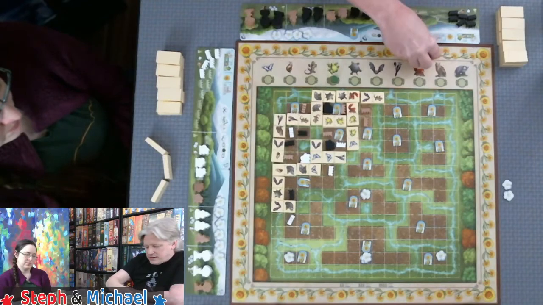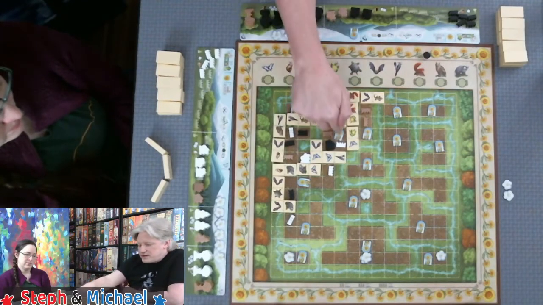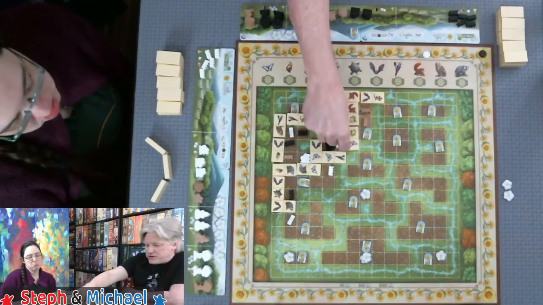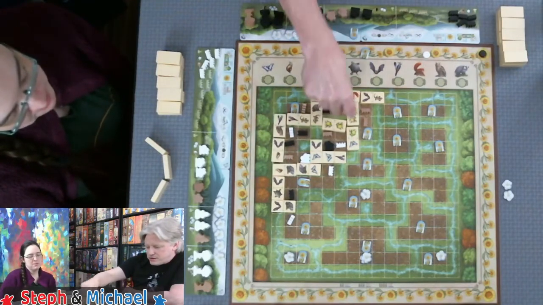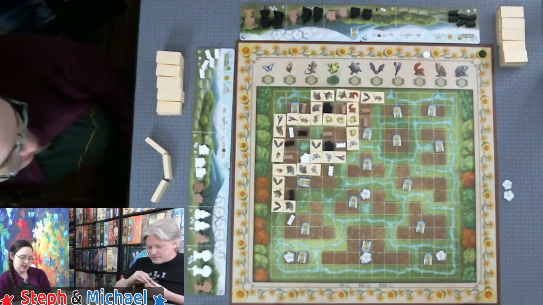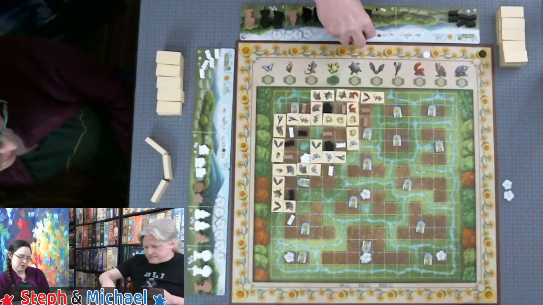Yeah. And that's going to shut you out of points. So that's going to be 4, 6 points for me. 1, 2, 3, 4, 5, 6. Plus both of these chips. Whatever. I figured that was the way. This is the way. Badger, badger, badger.